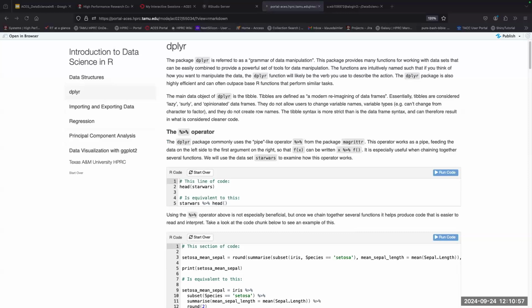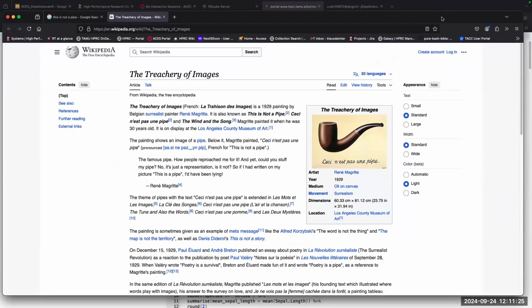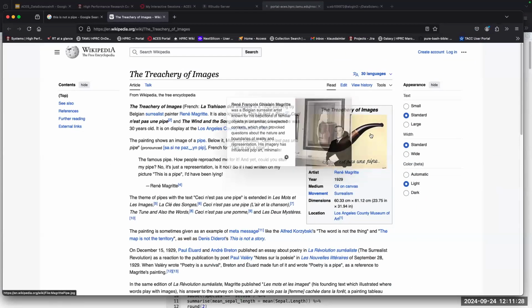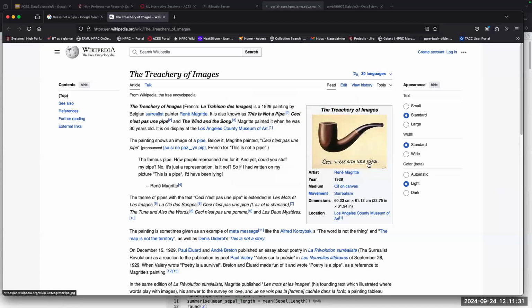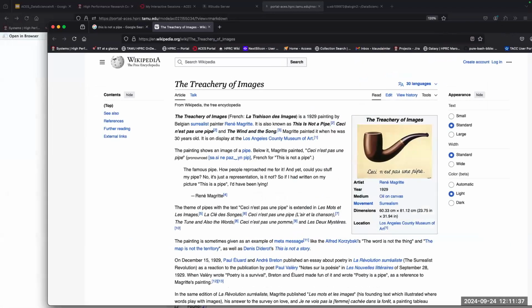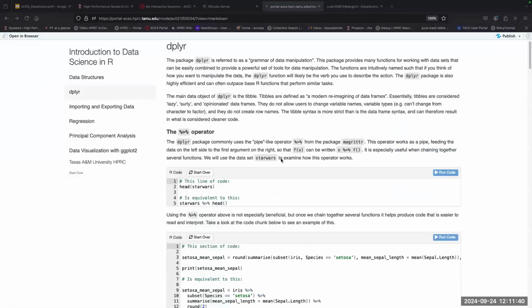All right. And then here, this is, I think, a fun little bit of trivia. The package magrittr comes from the artist that did this work of art, Rene Magritte, which says this is not a pipe. So that's where we get this functionality from and where the name comes from. Thanks to Josh for teaching me that a year or two ago.